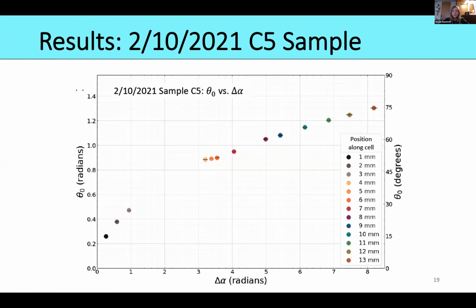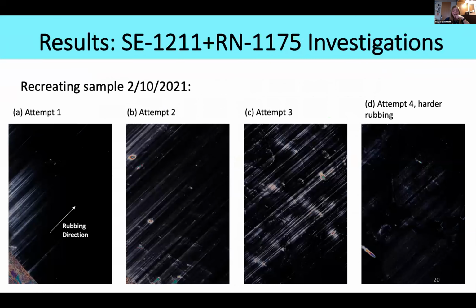And if the sample were consistently reproducible, this would be a really good place to start working with atomic force microscopy, to start using the stylus to create these mechanical effects in the rubbing. However, as exciting as this was, attempts to reproduce this sample have been interestingly unsuccessful. So here are a couple of examples of some attempts at recreating, to the best of my ability, the exact conditions under which I produced that previous result.